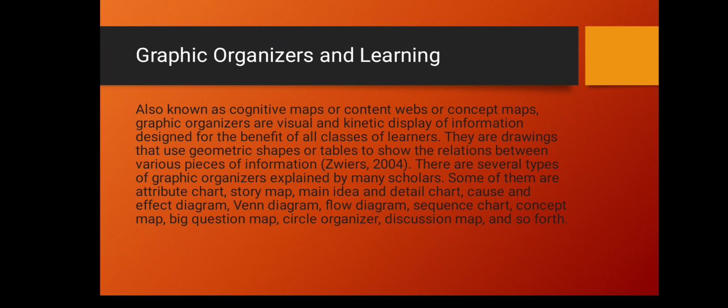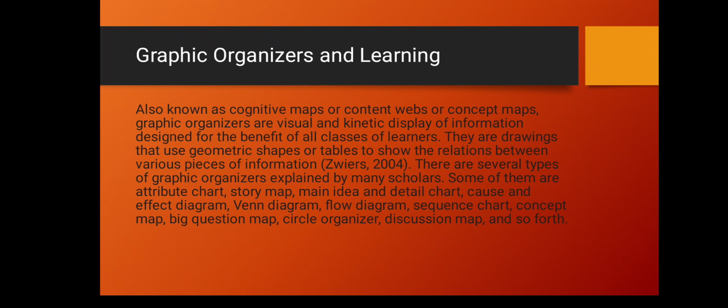Graphic organizers and learning, also known as cognitive maps, content webs or concept maps. Graphic organizers are visual and kinetic display of information designed for the benefit of all classes of learners. They are drawings that use geometric shapes or tables to show the relations between various pieces of information.